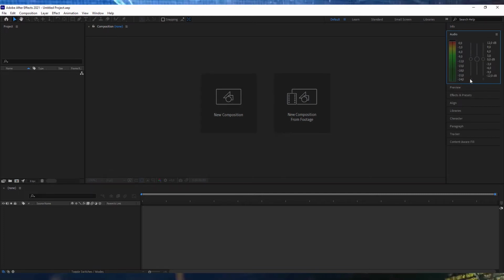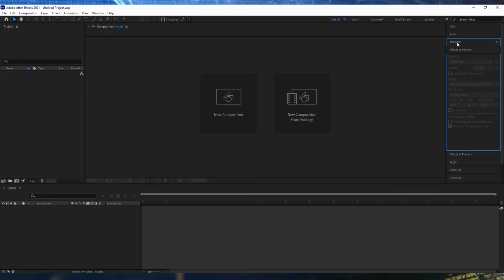We then have multiple tabs over here. The audio tab, which I'll just close once again, which shows us our audio bars. Now really here in After Effects, I'm really not going to be working with sound. Although you can use sound in After Effects, it's really not designed for that. It's more of a visual tool, and I would rather do all of my audio work, such as adding sound effects and music and things, in Premiere Pro. So let's collapse that for now.